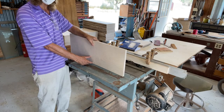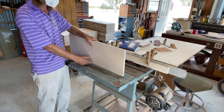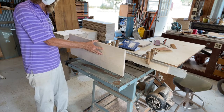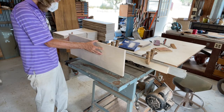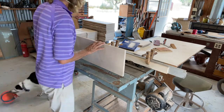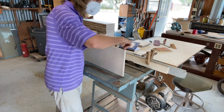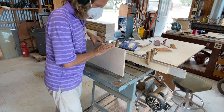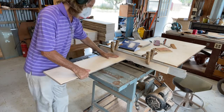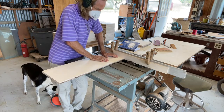I'm going to think about it twice before I do it, because I really don't want to make a mistake. So yes, the front is going to go all the way to the outside. The front's 18 inches. The backs are 17 and a quarter. So I'm going to have a 3/8 deep rabbet here and a 3/8 deep rabbet there. So this is where I'm putting the rabbet, right here. I don't have a filler plate in. I'm not going to get near it.